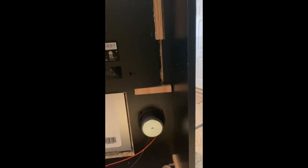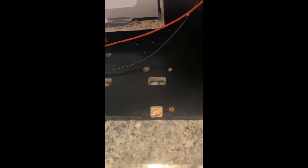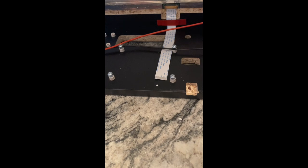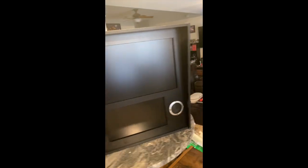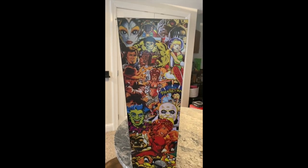A back is not included with this — I'll probably go ahead and add one myself. I'd like to know from viewers: keep it open or put a back on it? You can see the holes cut out to bring in the flat cables supplying the HDMI and USB, so nothing is coming out the front, and two holes drilled to either side for the Vibs board button. Here are four posts with screws in them, just waiting to have the Vibs board attached. The same collage on the side art was moved over a little to fit the dimensions — can't wait to see that on the ALP.